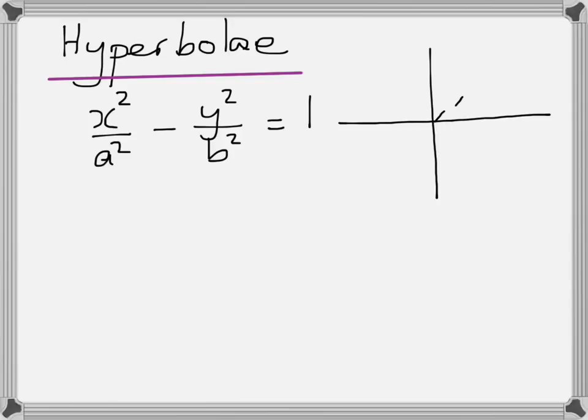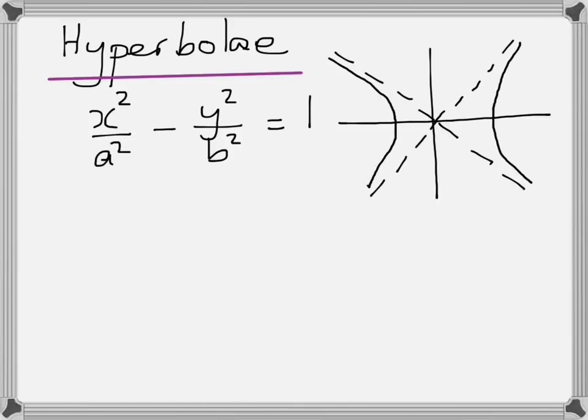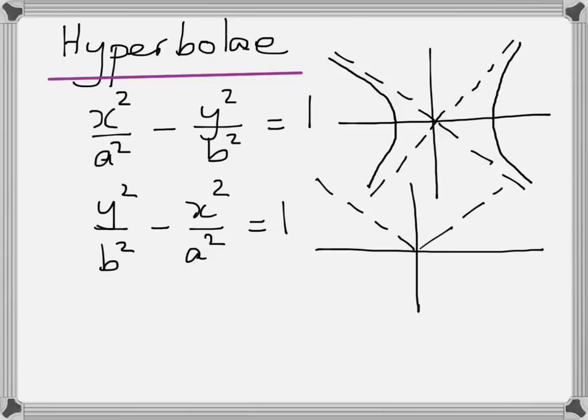Now, this particular version of it, where the x squared over a squared is the positive term, gives you that shape hyperbola, where you get x intercepts, okay? The next one, where the y squared over b squared is the positive term, you get a different shape where everything else stays the same, but the hyperbola changes its position. The asymptotes remain the same, and the hyperbola becomes an up and down one. Okay, that's how that goes.